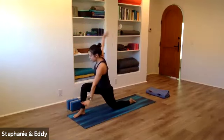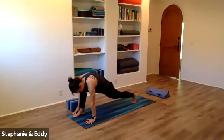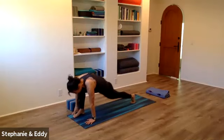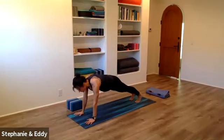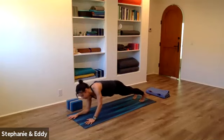Windmill the hands down to the mat. Tuck the back toes, lift the back leg. Step back to plank pose. Hold plank pose. One form at a time, forearm plank.